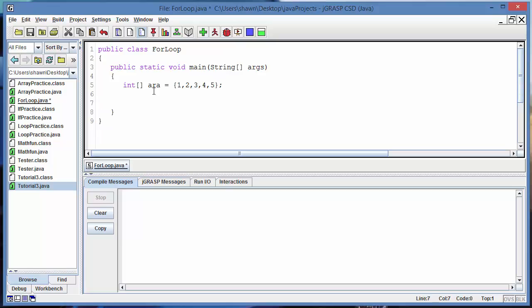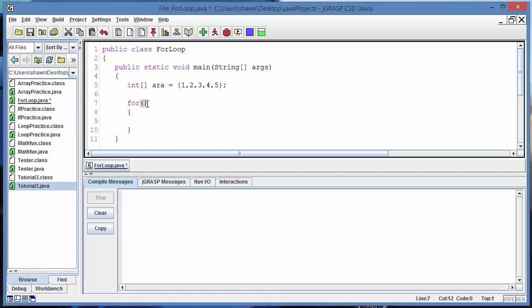And we're going to use this keyword called for in Java. The for loop here is used pretty much exactly the same as the while loop. If you don't know how to use a while loop, go ahead and check out my previous video, I explained everything about it. But pretty much the same thing.